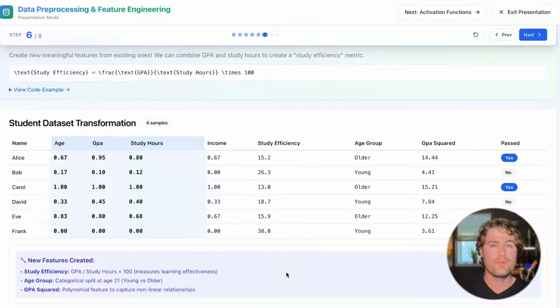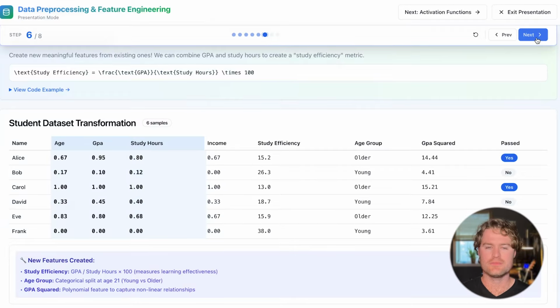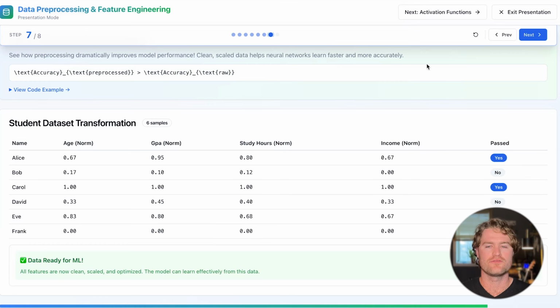But we need to understand it as we go through and build our models, to see if our data is clean or unclean, and if we need to make any adjustments as we go forward. At the end, though, we can take what we've generated, that 0 to 1 standardization between age, GPA, study hours, and income, and utilize that as our now clean data set. We can input that into a graph of some sort and put it into an algorithm, and we can start making guesses by seeing, did they pass, did they not pass, and tune some sort of line or model to this.